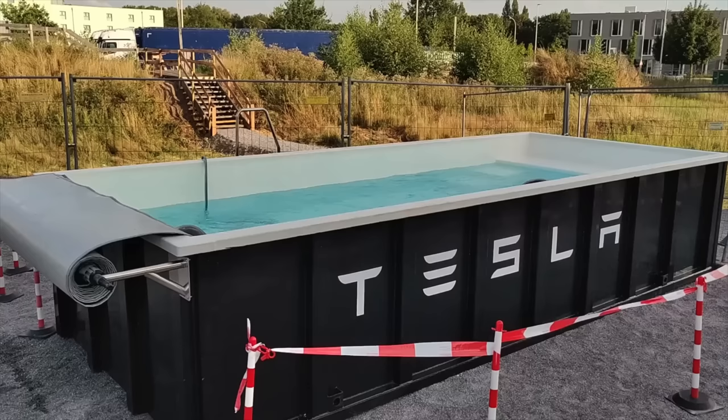I have to talk about this — it's a dumpster with Tesla written on the side of it. So they actually did think this through a little bit. Apparently, there are going to be — and I don't know where this is — it's in Germany. There's one in Germany where you park to charge at a Supercharger, and there's a pool next to the Superchargers. You can just hang out in the pool while you charge.